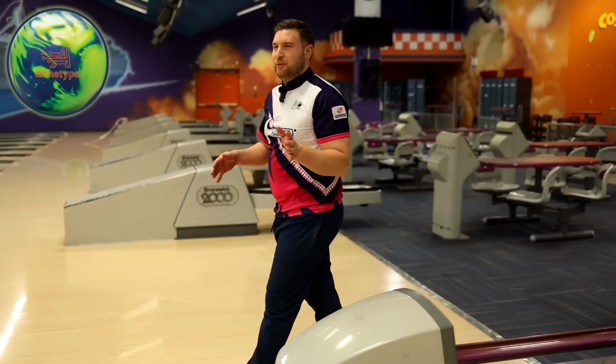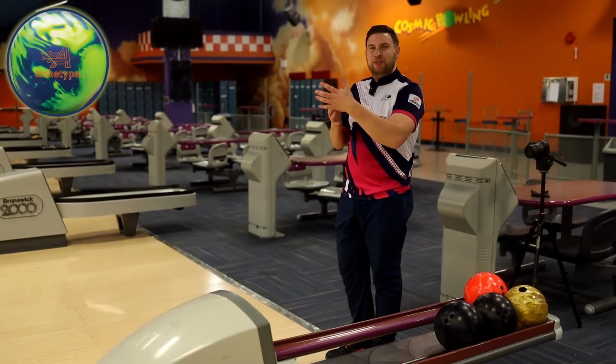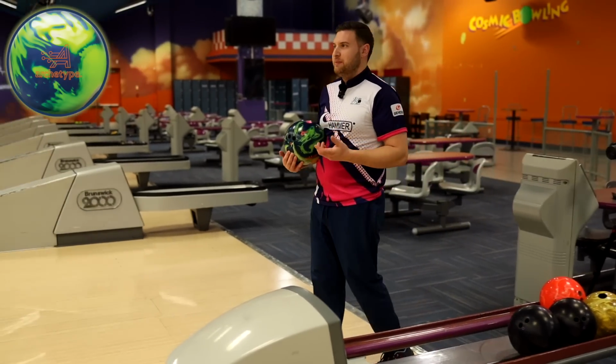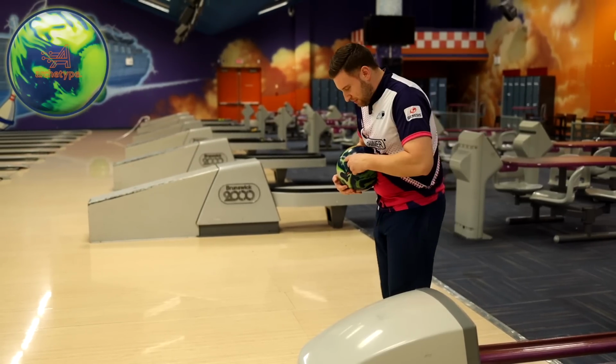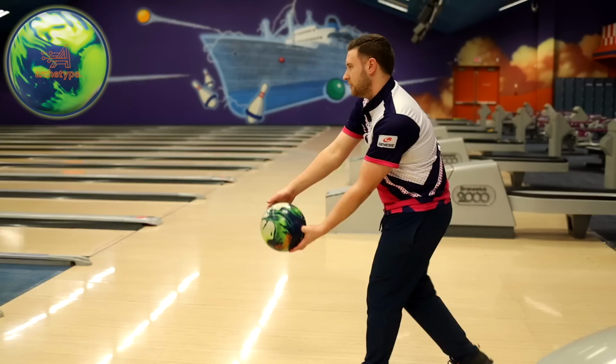Missed a little bit left on that one, but you can see how early that ball wants to get into a roll. And it's just a big, smooth, long arc in that spot. Now that shot may be there for a few frames, but as you start to burn up that front part of the lane, you're gonna have to either migrate in or go down to a weaker ball. So let's move a couple right off of that shot, because I think the fronts are gonna start to go pretty soon.